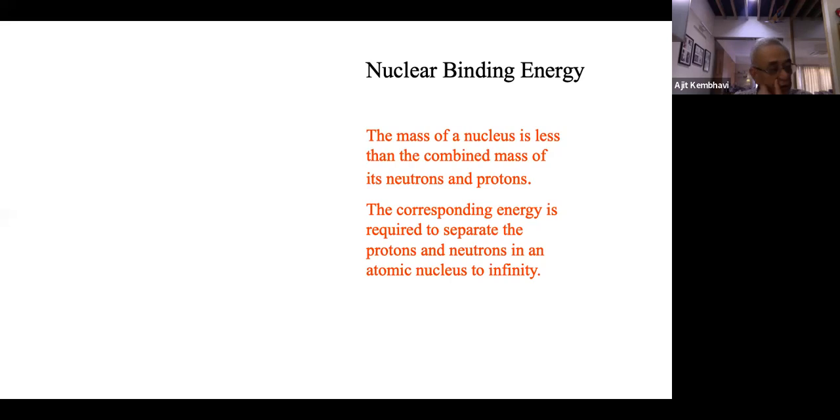Now we know the rate at which the sun is emitting energy, 4 times 10 to the 33 ergs per second, and we know the gravitational binding energy, which is G M squared by R. If I ask you to quickly estimate G M squared by R, how would you do it? Take M squared, which is 10 to the 66, and G is 10 to the minus 8. That gives you 10 to the 58, and then R is 10 to the 10, so R squared is 10 to the 20. Out of 58 you take out 20, and you get a certain amount of energy. Then you see the rate at which you are expending energy, and you find that the whole energy will be finished in about 1 billion years.